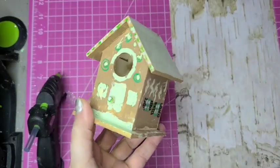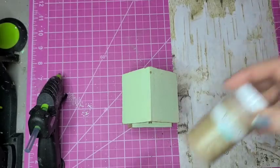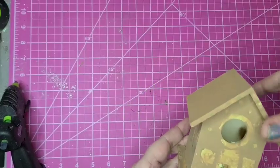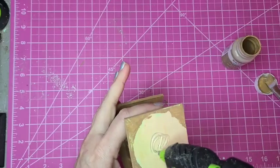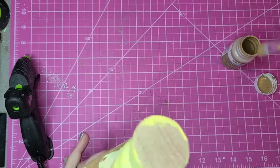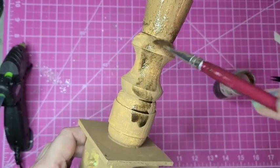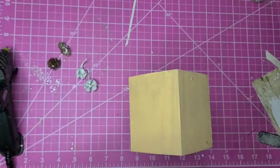I found another little used birdhouse in my stash and I want to cover the body of this one as well, so I only need to paint the roof with the hazelnut paint I used on the others. I want to put a stand on the bottom of this birdhouse too, so I'll do that before the Mod Podge and brush the bottom as well in case it's seen. I'll use just another piece of scrap spindle wood, then paint the spindle and the bottom and let that dry. Like before, I'm putting antique wax on the pedestal and I'm going to put a little bit of reindeer moss on the roof of this one right at the top.